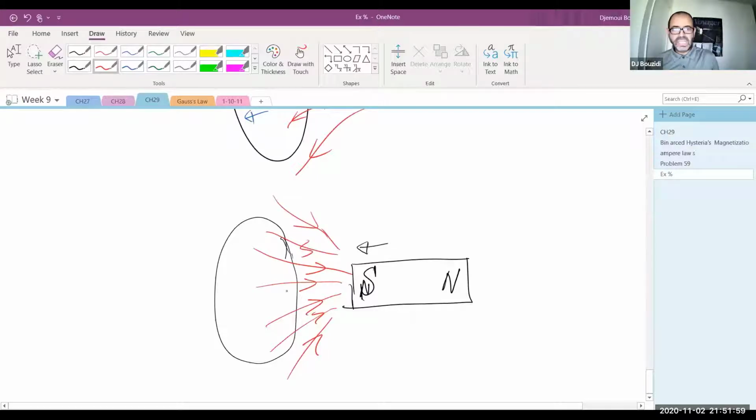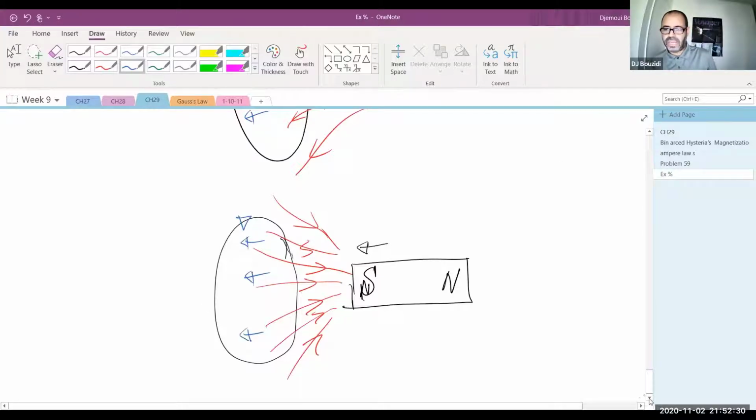Okay? As the wire is going this way, more and more field lines are going to go this way. So this now will generate its magnetic field to compensate for the ones that are coming this way. It's going to generate its magnetic field this way, because the next time this one will come in, but in the opposite direction, so it's going to increase. So it's going to make up for those by running a current in the opposite direction. So again, the current in this case is going to be clockwise.